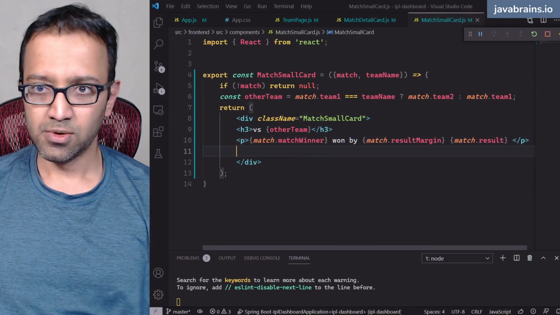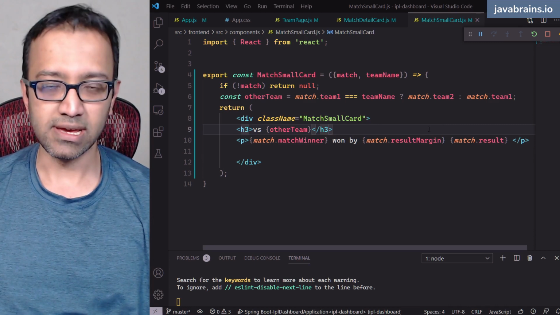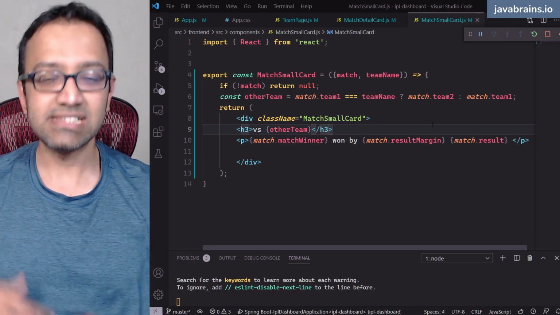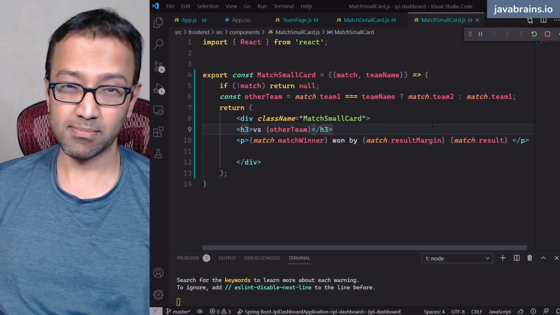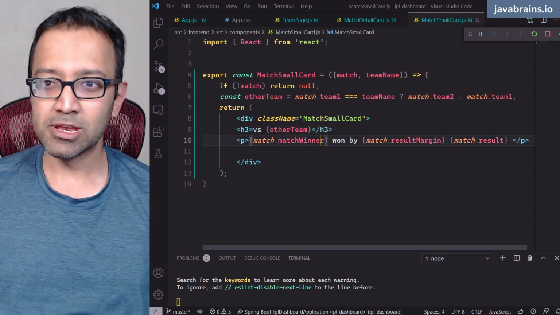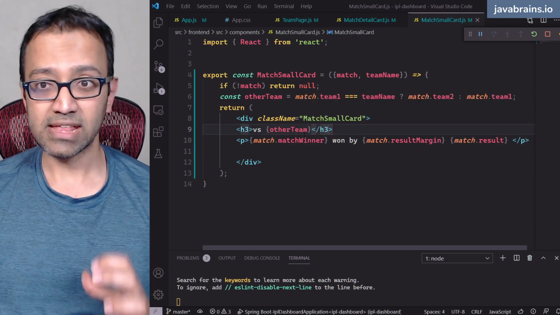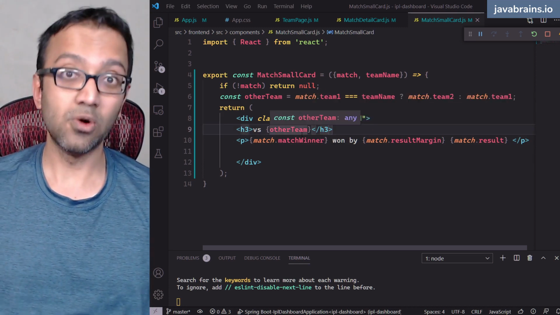There's one other thing I want to do before we wrap this up, which is to make these team names hyperlinks. You should be able to click on a team name and see the dashboard for that team. It'll be a cool feature to use, and you can navigate between teams that way. So when I'm rendering the team name, I am also going to make that a link so that they can click on it and go to that route.